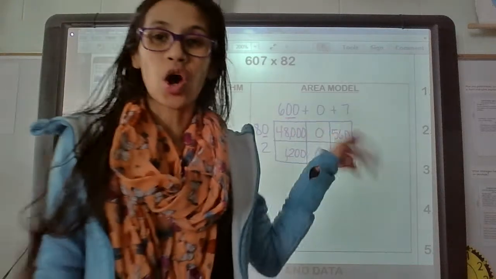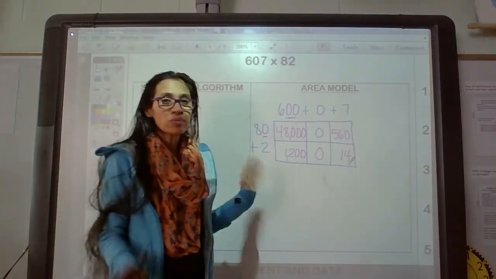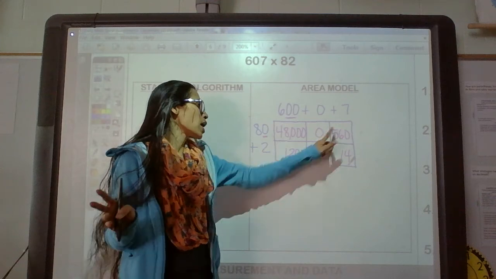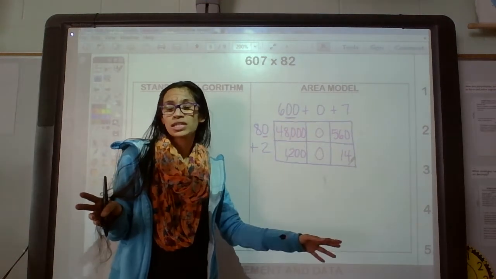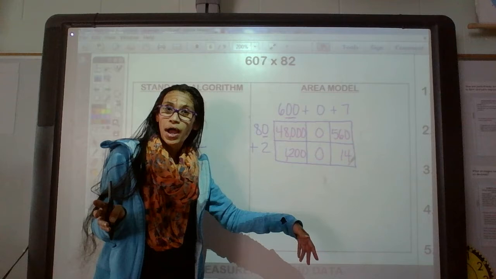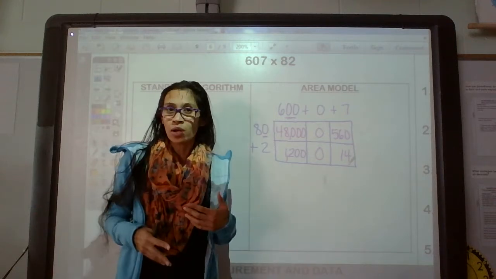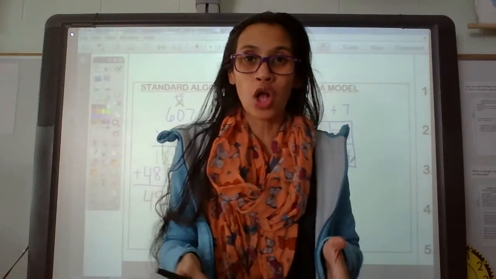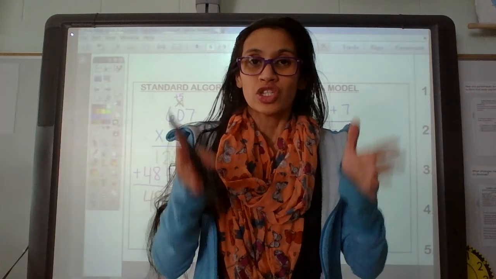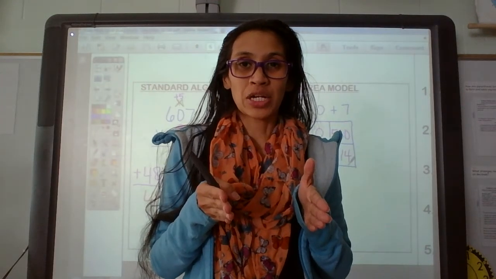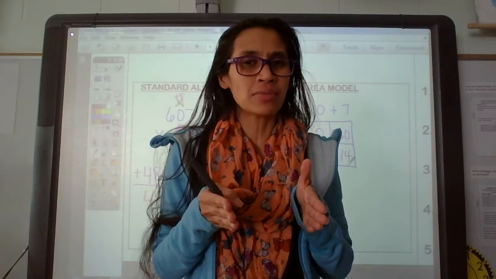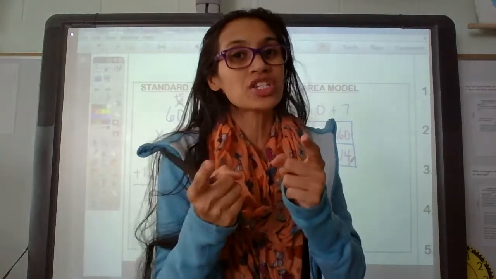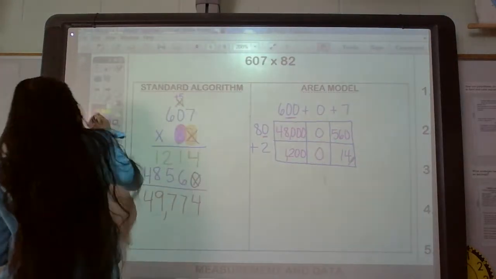Now we need to add all these numbers together. I am going to use different ways. You can add each column, then add those together, or you can write them all out, or you can just add them one by one. I think today I am going to try the strategy of adding them all together. So let's write. I better write this correctly. Remember last time I wrote the wrong number down and it messed up the whole thing. So please watch as I do it and make sure that I write them correctly.